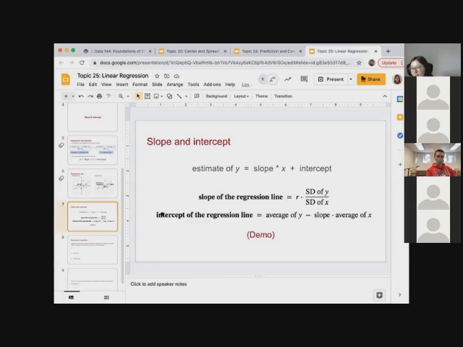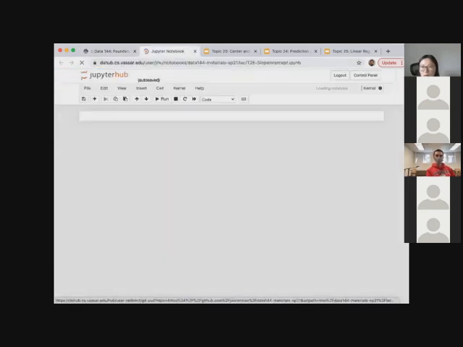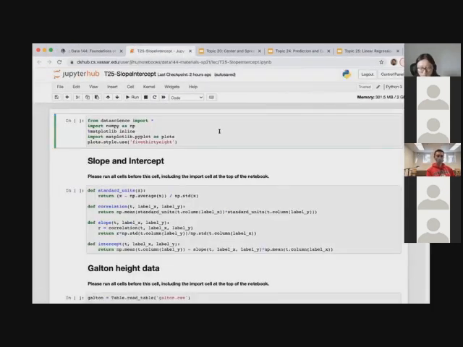Once we compute the slope, we're able to compute the regression, we're able to compute the intercept as well. Okay, so everything, the theory is in the slides itself, okay? So in Python, what we're doing is that we wrote functions based on this formula, and then we're able to perform this calculation, okay? All right, so without further ado, let's come to this demo for topic 25, okay? This is what we call slope and intercept. That's how to compute it, okay?